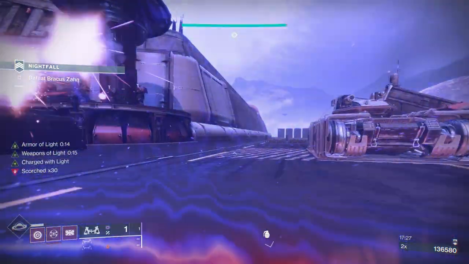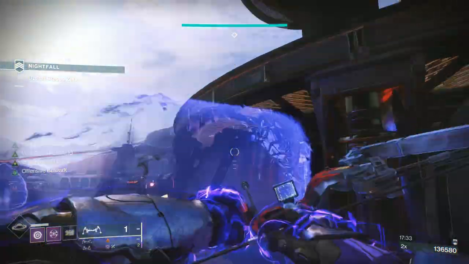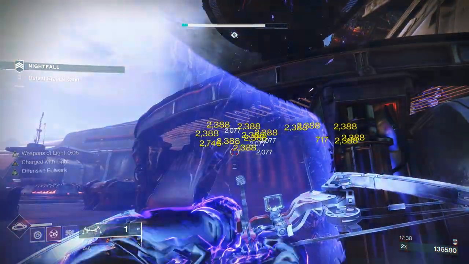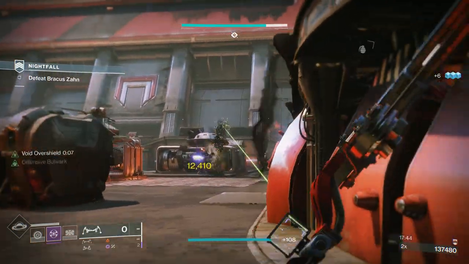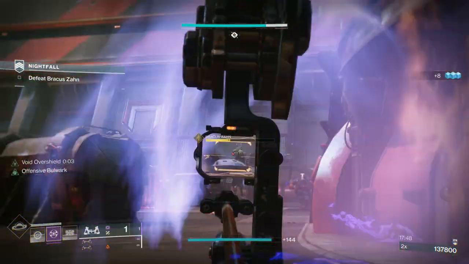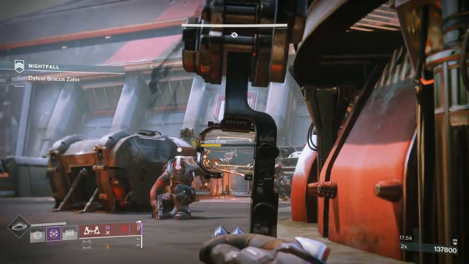Now, I missed my last couple of shots there. Never got the crit, so I'm just going to make sure I get that up there. I'll put my grenade up. That should clear most of those guys there. And you can see I'm getting my overshield back. Now, because of the damage we've done, the boss has come back down. So I'm just going to try and get another shot on him. And that's the last. I have no more heavy.